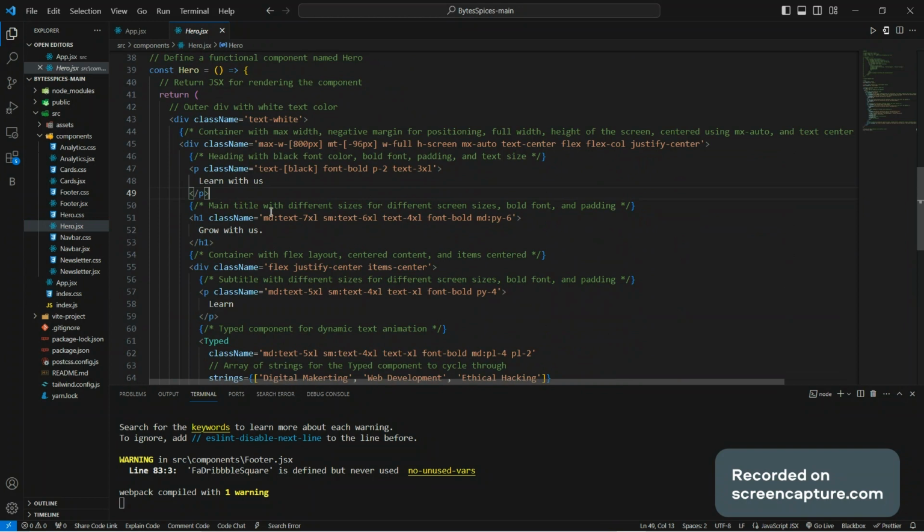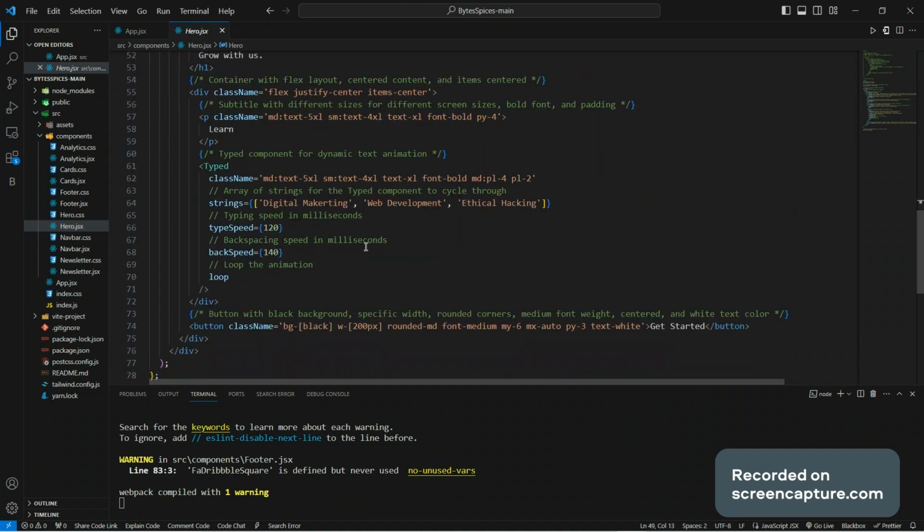And in this, the main title will be of different sizes for different types of screens. I also handled it in case we want to see the website on a mobile screen, a laptop, or other screens, meaning the layout can change. So for adjusting that, I have made different screen-size changes.